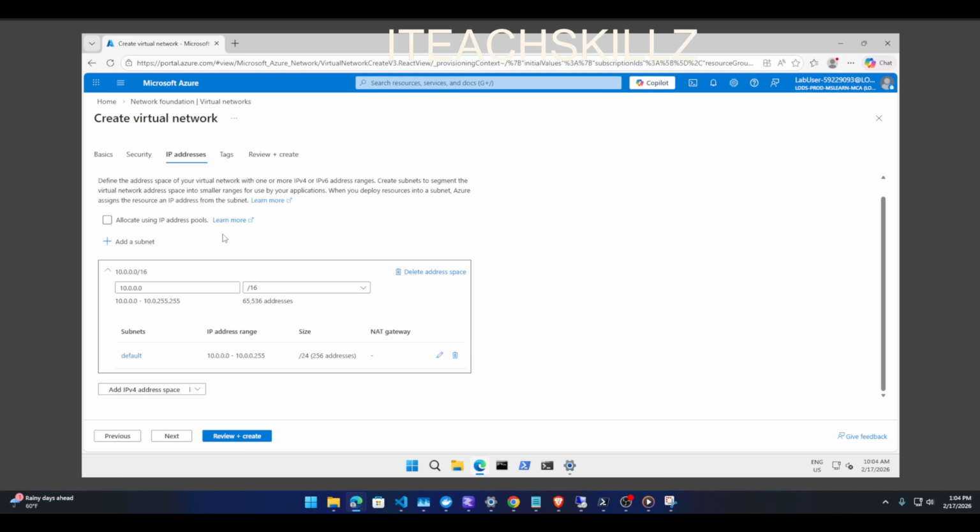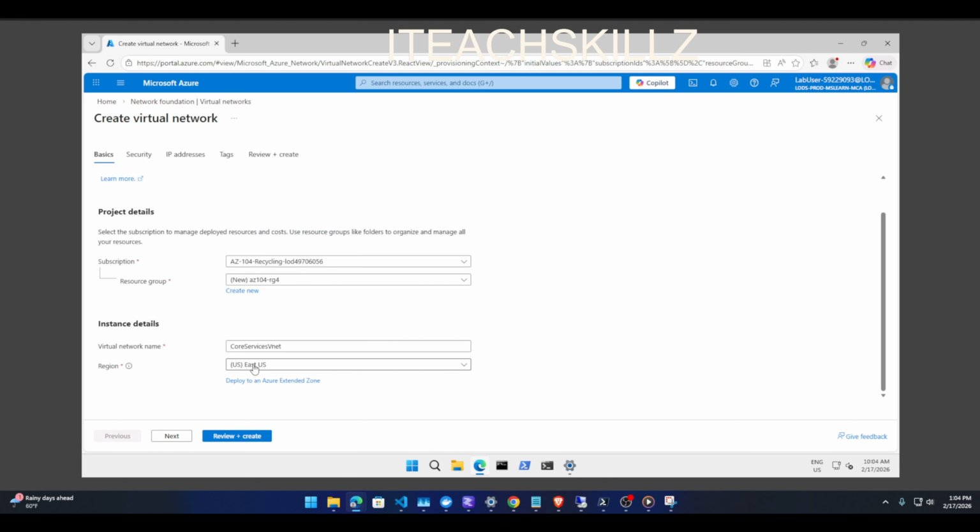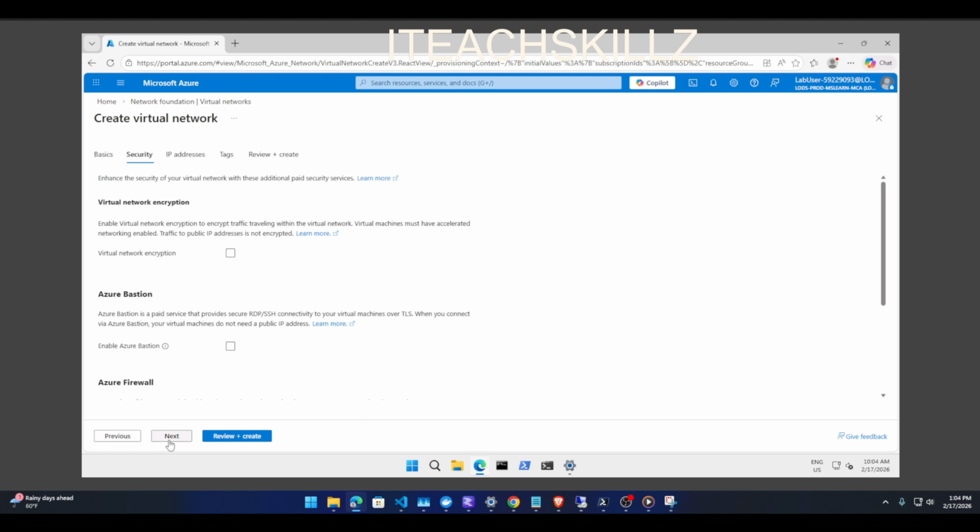On the IP addresses page, we have a couple of things going on here, and we need to make sure everything's there. But before that, we also need to define where our virtual network is going to reside. I'm leaving mine in East US, but yours could be whatever Azure region is located close to you.